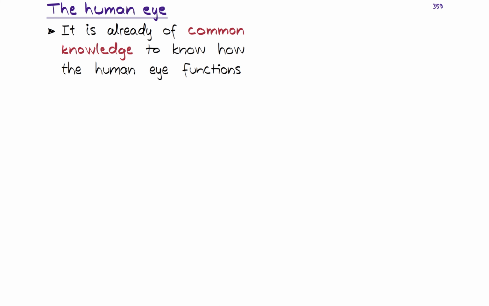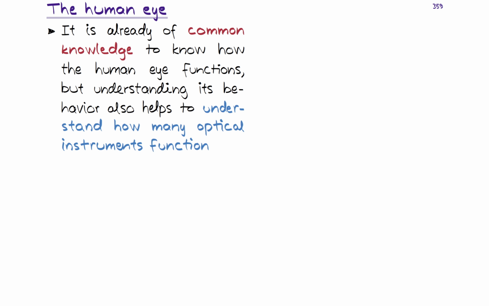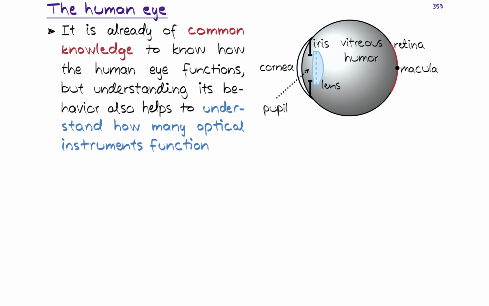So let's look shortly at the motivation. I would say this is very common knowledge, to really understand how a human eye behaves. This also helps us understand how we could make optical instrumentation. That would be one motivation, but also it's common knowledge, or it should be common knowledge, so maybe it's good for you to pay attention. And this is roughly the kind of eye we imagine. This is a rough schematic, but nevertheless, from the optical point of view, this is adequate for our description.